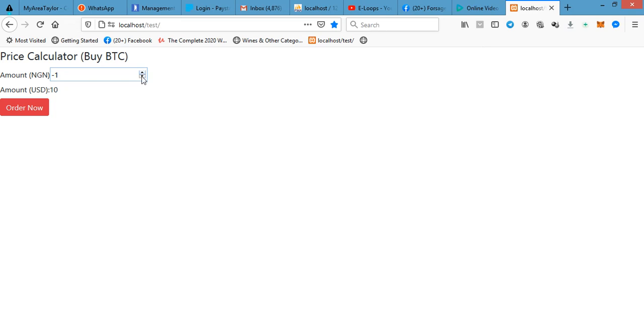So each time this is clicked, that function is called, but nothing happens. It just exits because we have a condition there that if it's not equal to or greater than 1, just exit. So nothing happens here. But once we get to 1 and go above 1, you see something happens.